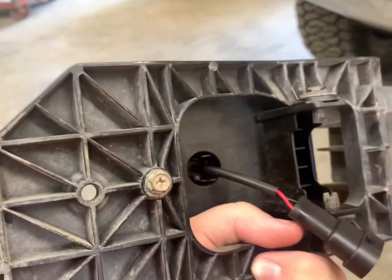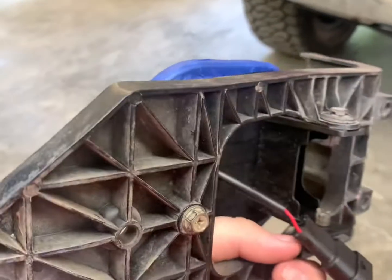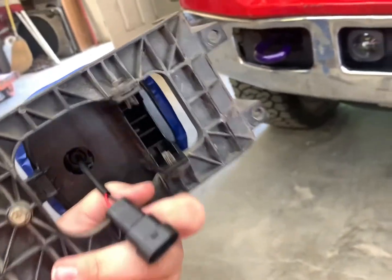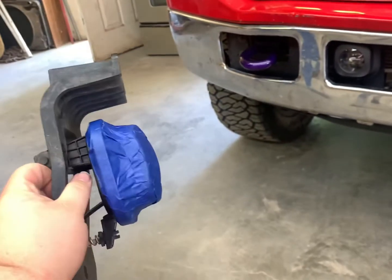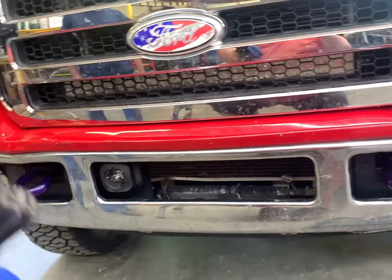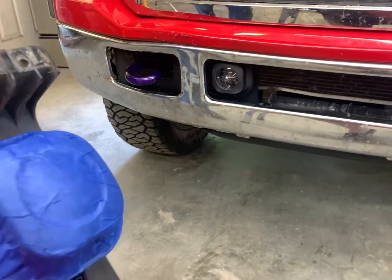Okay, so we got our bolt back in, and I mentioned a while ago the size. These are 8 mil. You have an 8 mil bolt, and then your spring goes into your clip for adjustment, and again these 2 pins here, and that is the assembly. So we're gonna go ahead and slip this in there, get it bolted in, then we'll peel the tape and take a look at the finished product.